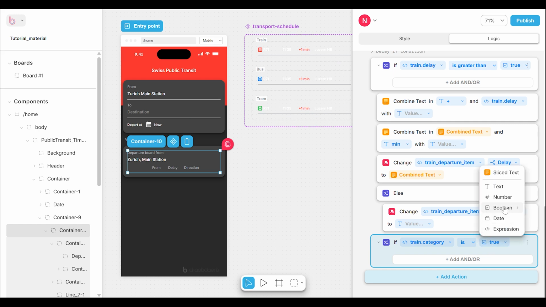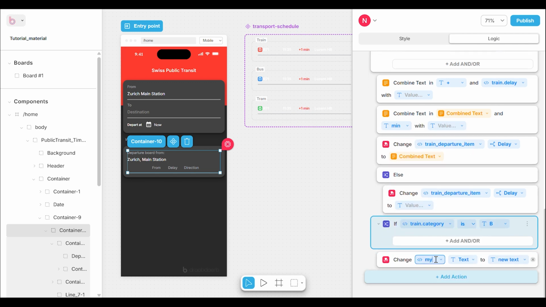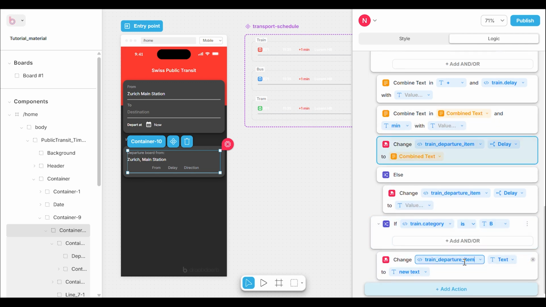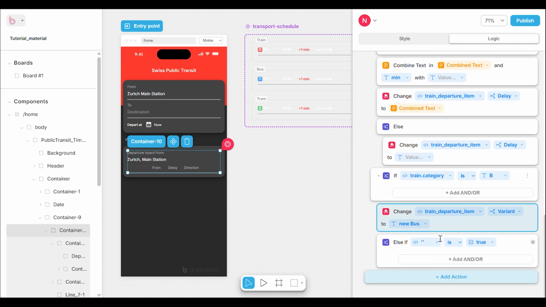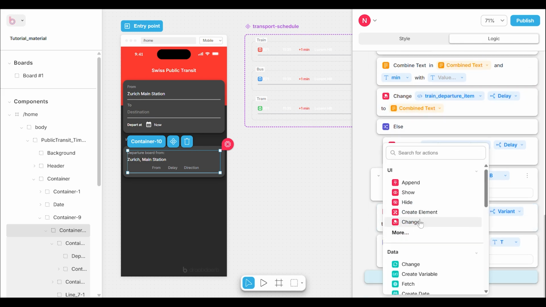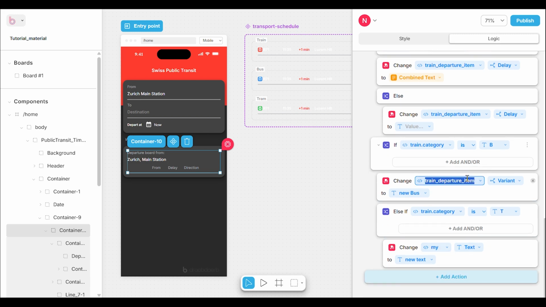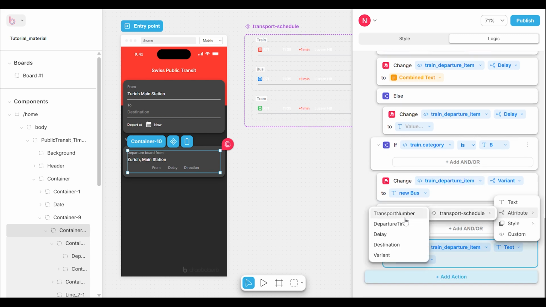If the train category is marked as B, change the variant to bus. Else if the train category is marked as T, change the variant to tram.